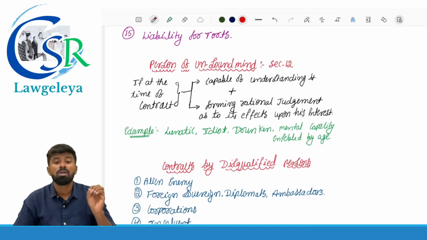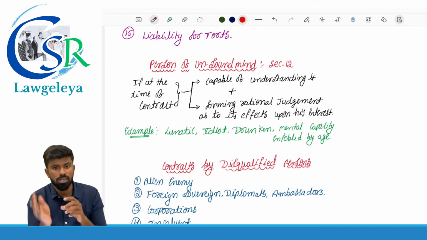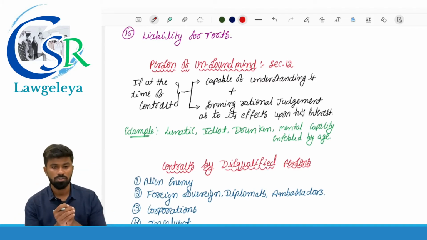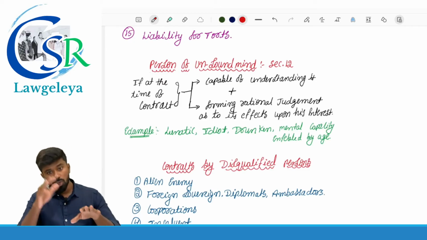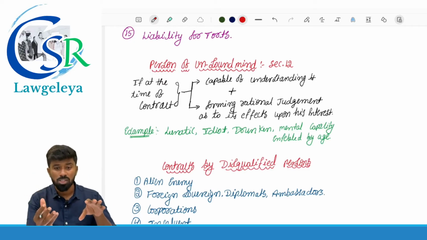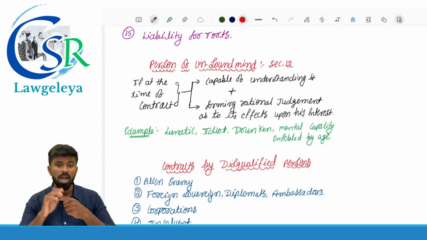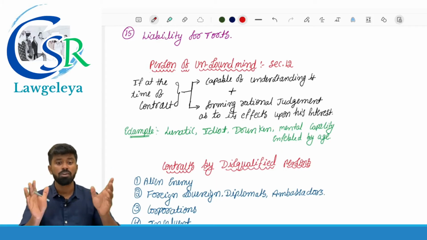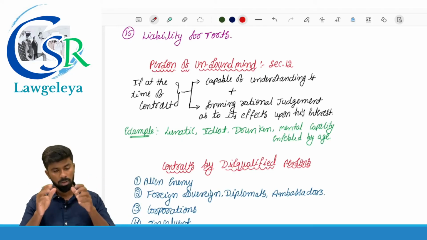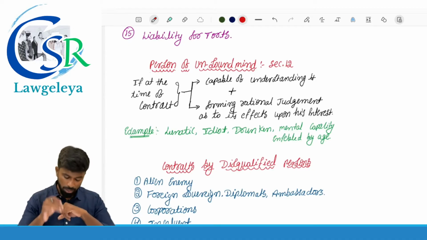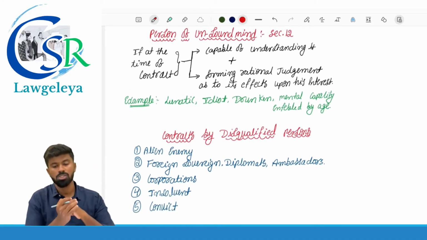Next one, liability for tort. Remember this. Tort is different. Breach of contract is different. If there is a breach of contract by minor, is he liable? No. But tort, yes. What is tort, sir? Tort is a civil wrong like battery, assault, defamation. These are called as what? Tort. So a minor can be held responsible for tort, not for breach of contract. These are the provisions with respect to what? Minors agreement.